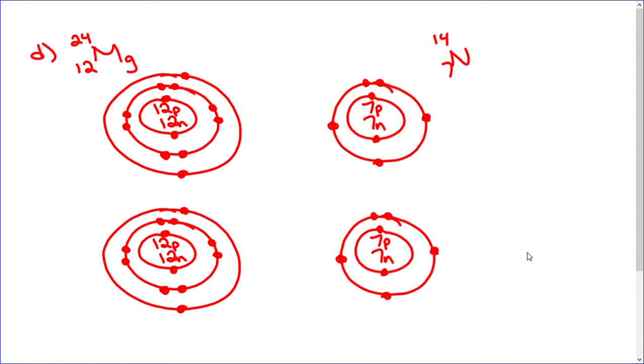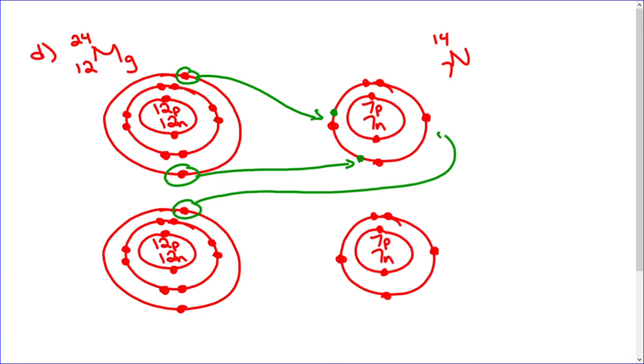So I'm going to take this electron, it's going to go over and fill here. I'm going to take this electron, we're going to make it go over and fill right here. And then I've got this electron that's going to come all the way over, and it's going to fill the nitrogen for that one. Now I have an extra electron that's here. This electron is going to go in, it's going to fill here, but now this other nitrogen still needs 2 more electrons. So what does that tell me?